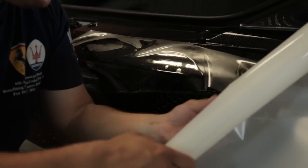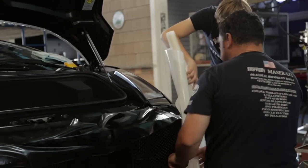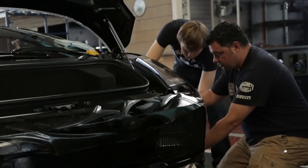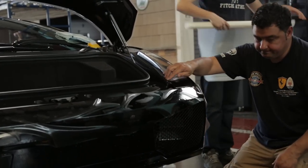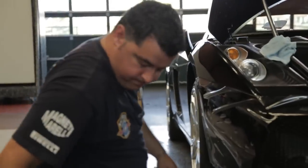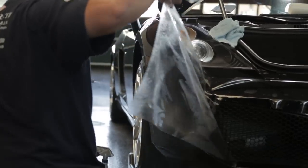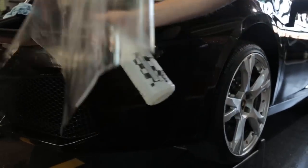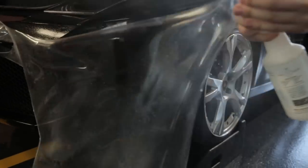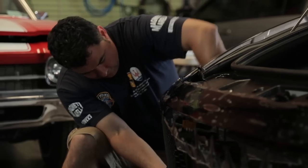Overall, the process — lights, bumpers, mirrors, lower rocker panels, and hood — cost the customer about $1,500. Clear bras are amazing but they are expensive because the process is time-consuming and it's a bit of an art form, and the bra itself is certainly not cheap. Clear bras can cost anywhere from $500 just for the bumper, all the way to $5,000 or $6,000 if you wrap an entire car. Joe recently did a Rolls Royce where the customer wanted every exterior piece clear-bra'd and that was a five or six thousand dollar job. So there's a wide range based on what you want to cover.